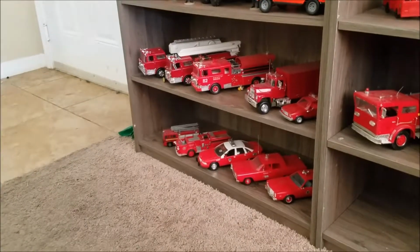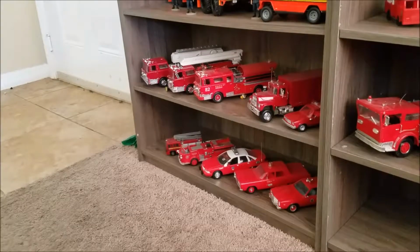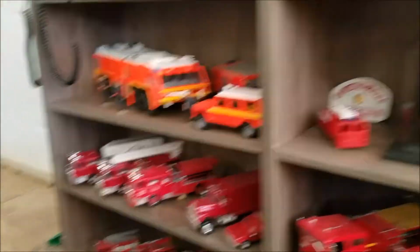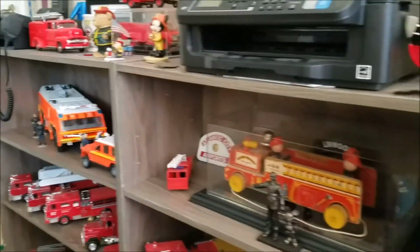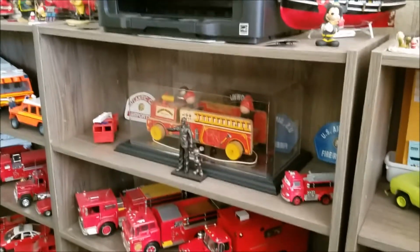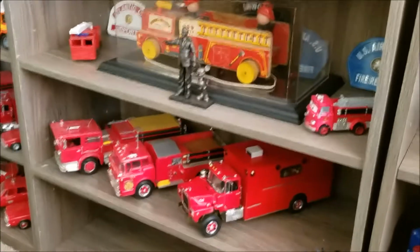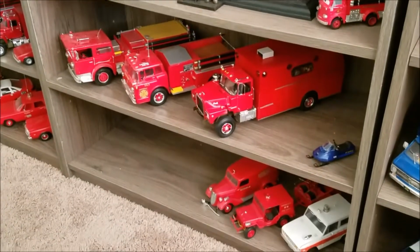And then down on the bottom, I've got my selection of Chiefs cars and then a couple of smaller models there. Now, as we go into the center here, I got my Christmas present, which was a Winky Blinky fire truck. Old Fisher-Price thing that's very hard to come by, so we keep that one in a nice plastic case. Now, down at the bottom, I've still got some space to work on some there.